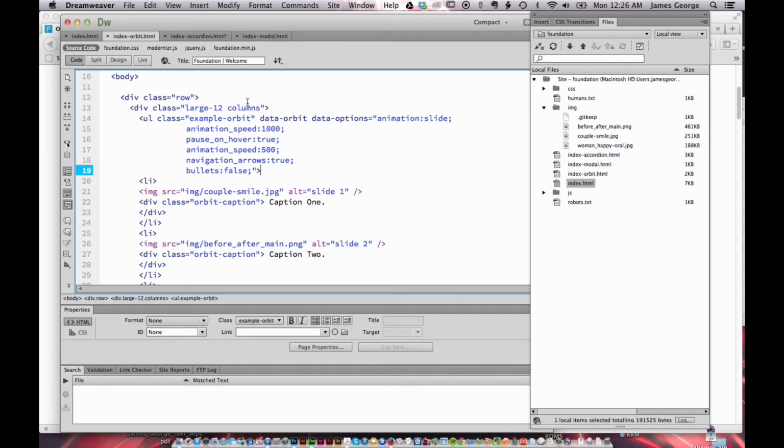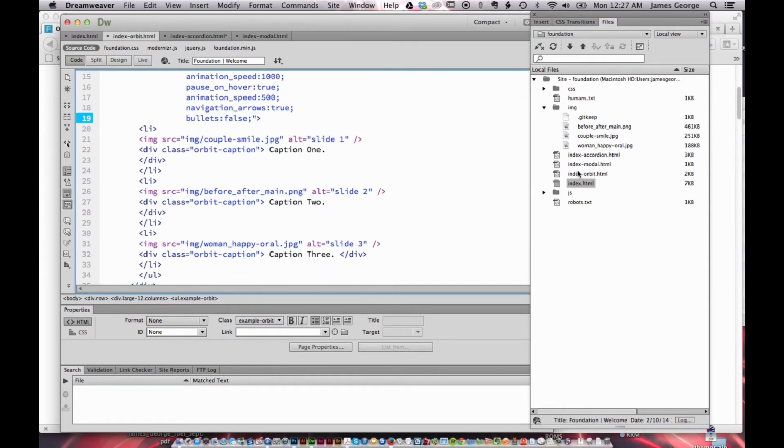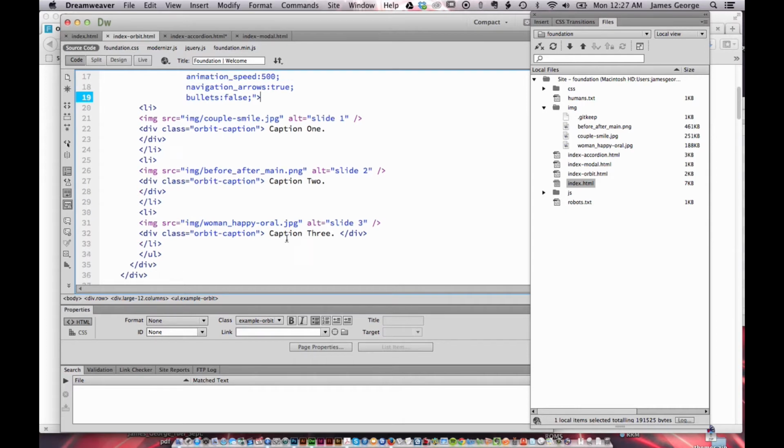And so you can completely customize how your slider behaves. That's fantastic. And so you have your image folder here, and I put 3 images in there, and I'll link them up and everything, just like you would any HTML document you would work with.